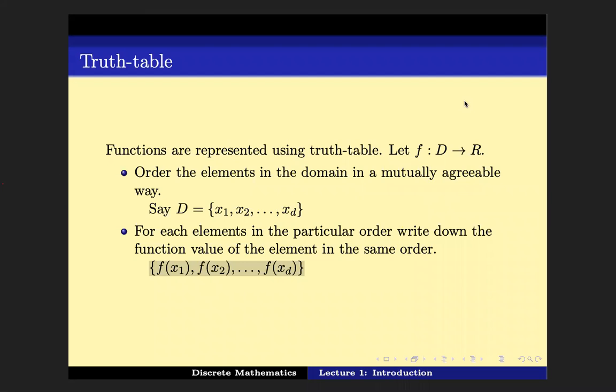So you start with some order of D. Think of it that in the beginning, you and the computer, or you and your friend, have discussed and agreed that this is the order of the elements in D that I will consider, and in that order I will write it. There is no specific order, but you can always think that everybody has followed an ordering comfortable with yours.